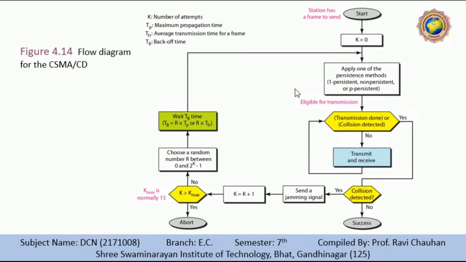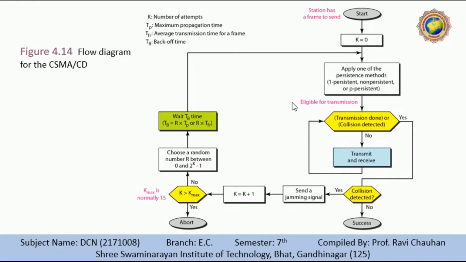We need to sense a channel before we start sending the frame by using one of the persistence methods we have discussed previously: non-persistence method, 1-persistence method, or p-persistence method. The corresponding box can be replaced by one of the persistence methods in our figure number 11, which is discussed for our Aloha. Our second difference is in our frame transmission.